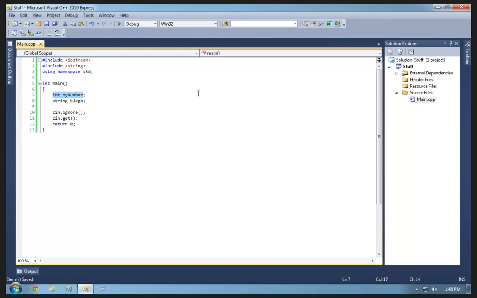And then the C++ compiler also attributes some other behaviors onto the variable depending on its type. Now, a string is a type. It's a data type. It's not a primitive. It's a class, and it's a class that's available to us by the standard C++ library.